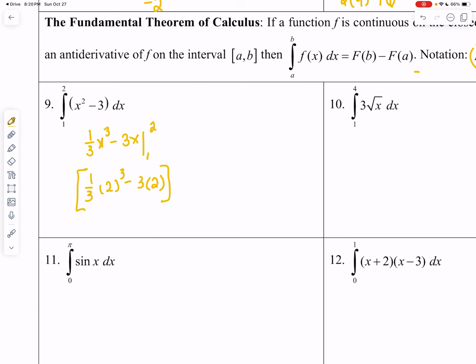And it's also very important to be using brackets and parentheses, because this right here is a minus sign right here. We don't want to get confused with subtraction here. Then we have 1/3, 1 to the third, 3, 1. And honestly, at this point, just call it a day. All right? You don't need to simplify your answers. Maybe on the MCQ you will. But for right now, keep it pretty, aka like this. Don't simplify it.